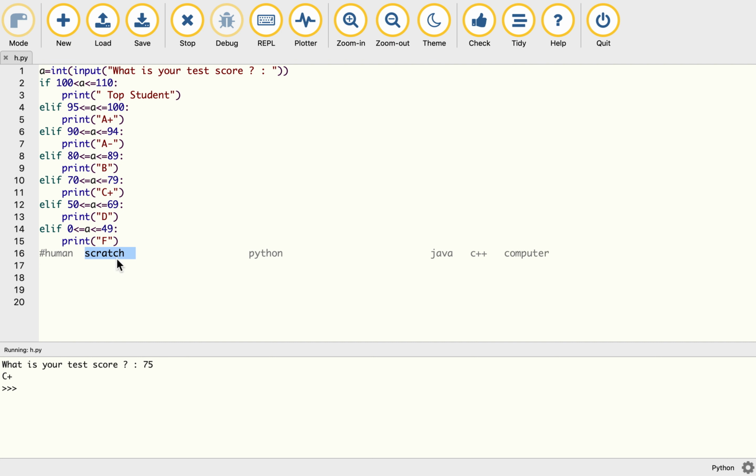So, Scratch is on the human end, which means it's easy for a human to do, but it's so lowly coded that it's actually kind of hard for a computer to process. So, it might take some time and you wouldn't be able to do all the cool stuff that you can on Java and C++. Now, Python is good because it's right in the middle.